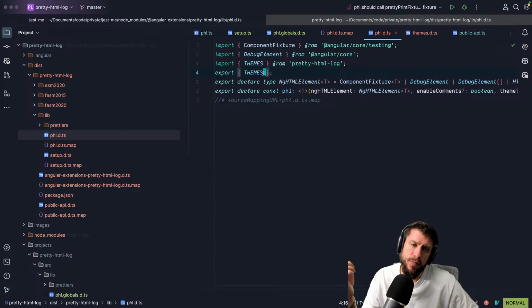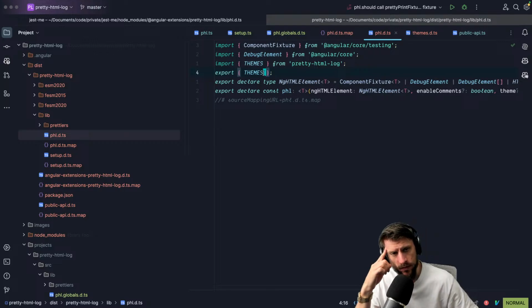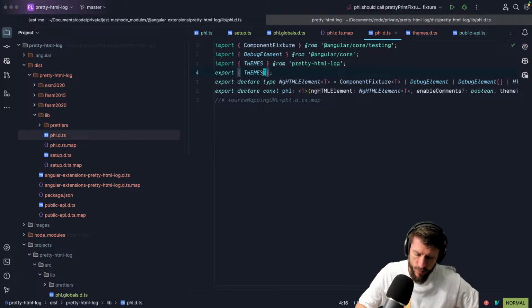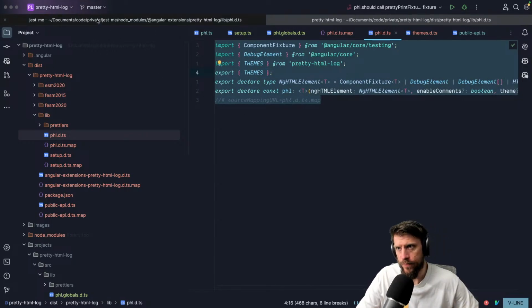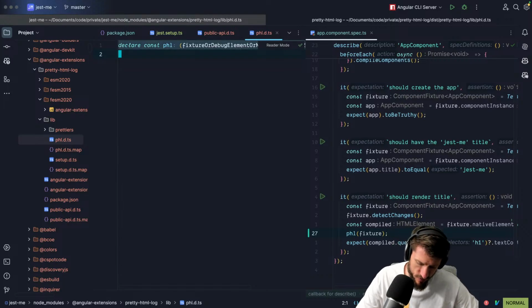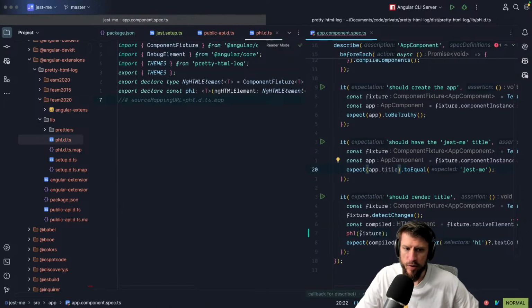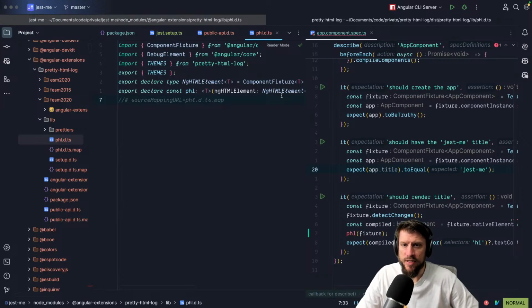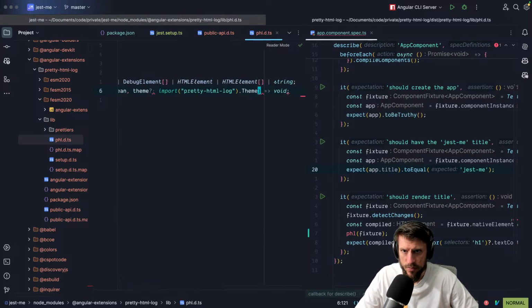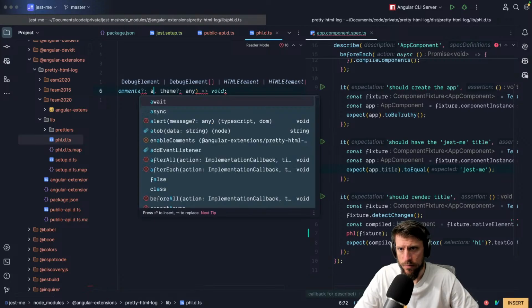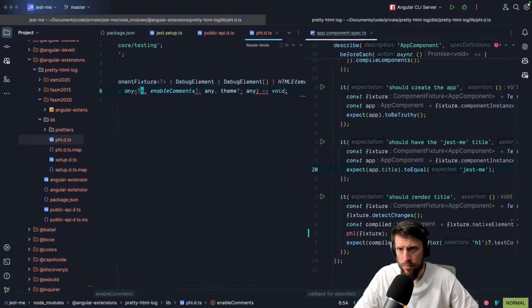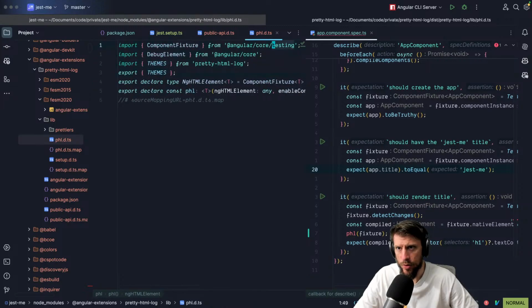So how do you... I mean, if I copy this over to Jest me and just do like this, then PHL is gone. But if I would say that this is any, and this is any, probably the T has to go away.